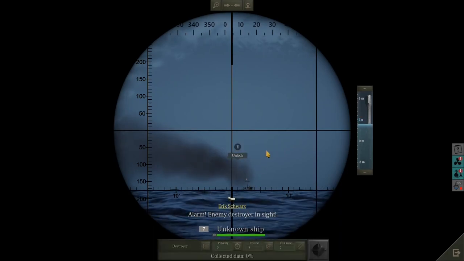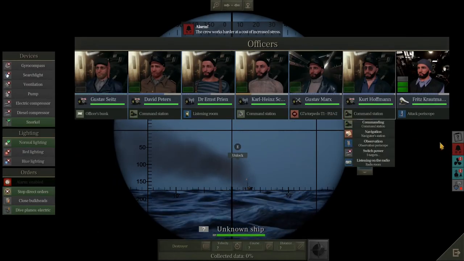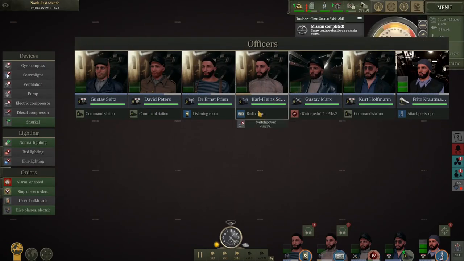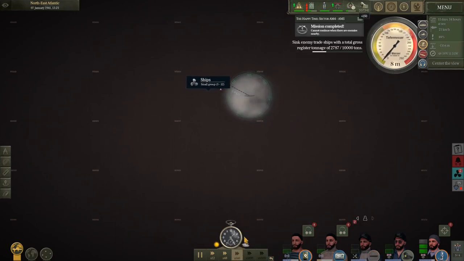Alarm! Yeah, that's a destroyer. I'll cancel the alarm for now. Not close enough to have you guys. Alright, we're gonna move in like this. We're gonna move in like that and hopefully get a little closer to him.